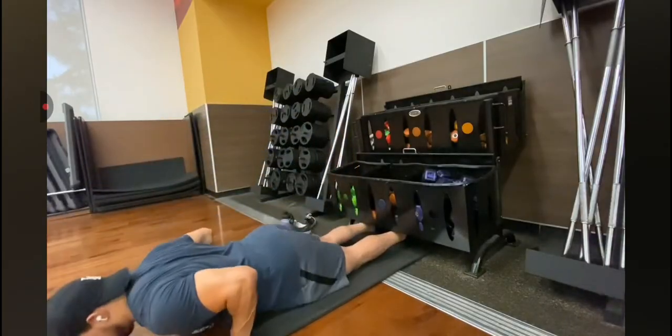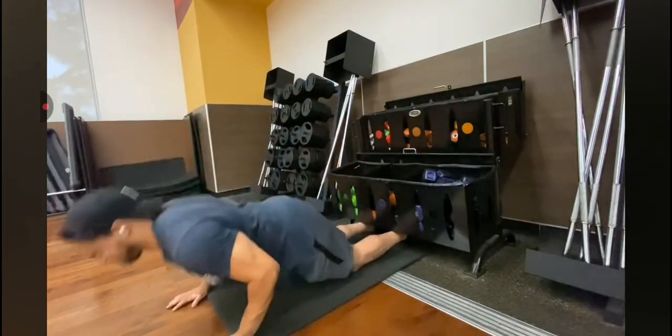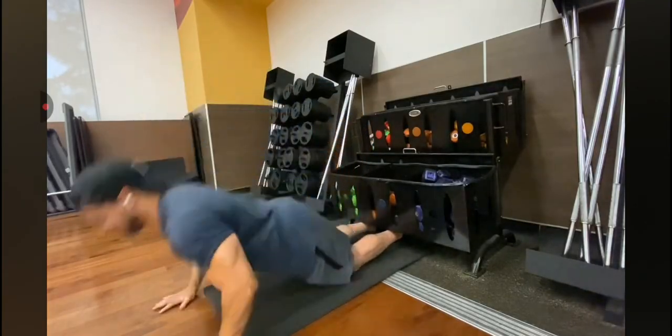But overall, it was an amazing leg day. I felt very damaged. I got my aminos. And yeah, fellas, man, it was a great session. It took about an hour and a half, so it was a little quicker today. I just cut down some rest times.